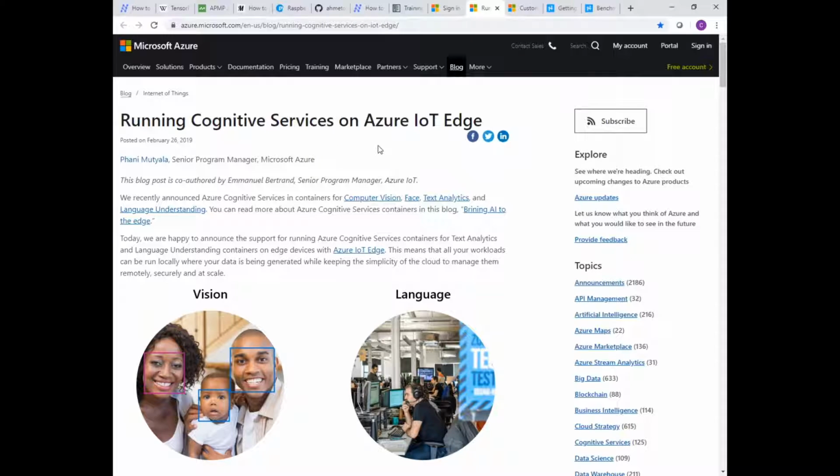Getting back, now we're starting to get on the edge. You can run Cognitive Services on Azure IoT Edge. What is Azure IoT Edge? It's a number of Docker containers running on some hardware on the edge. By some hardware, strangely enough, it could even be a Raspberry Pi. It works okay-ish on Raspberry Pi, but always on Raspbian, because there is a problem running it on Windows. Still, it's good enough. It works on Raspbian.